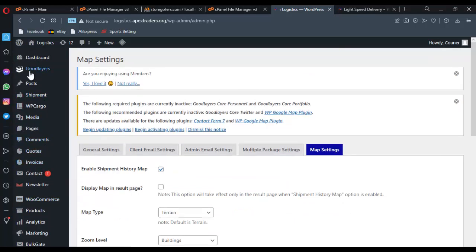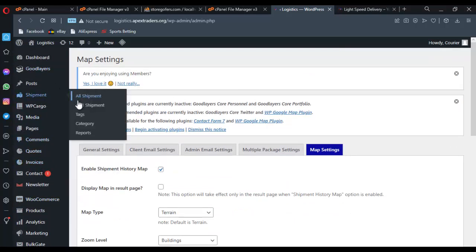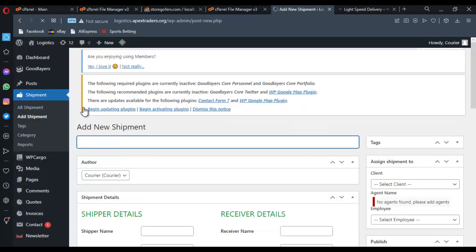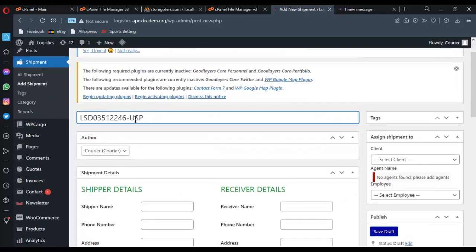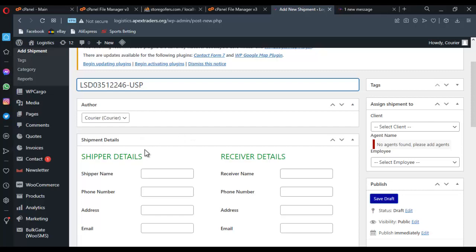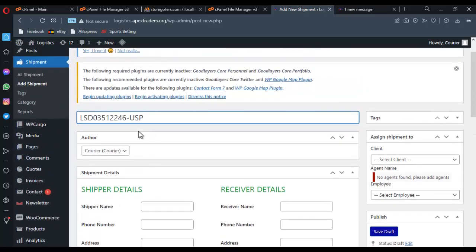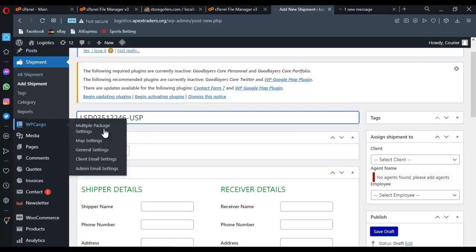Let's create a shipment. First of all, let's click add shipment. With those settings, you see it will automatically give you a shipment number. I want you to go back and check all that I showed you. You will see where you can make this come up. Let me show you now to avoid mistakes.